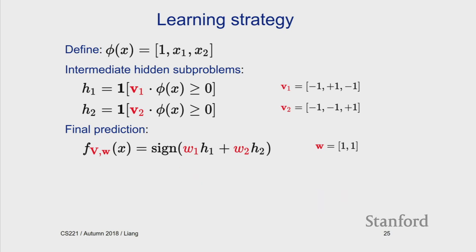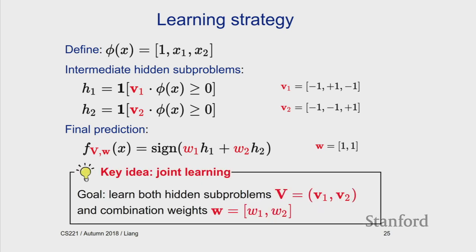Okay, so now comes the actual learning part. We've gone through the motions of saying, hey, if your true function was like this, then you would set the weights somehow. But remember, you don't know the true function. So what we're going to do is say, well, there's some v1, v2, w. I don't know what the values are, but I'm going to try to set them based on learning.